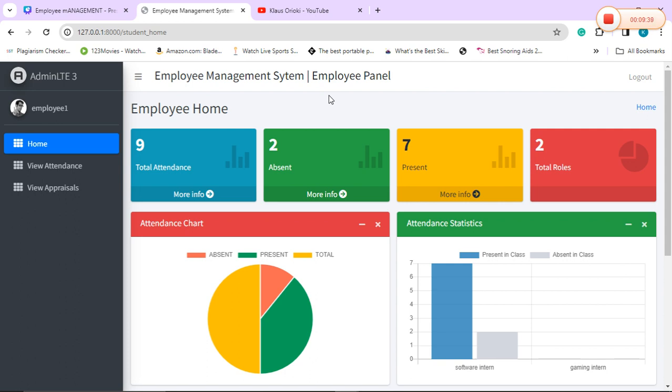In future, I'm looking to add other features, such as the ability for an employee to take leave through the system or receive notifications, as well as send feedback to an administrator or a manager, assign tasks, and add a to-do list application to the system. So far so good, and thank you for your time.